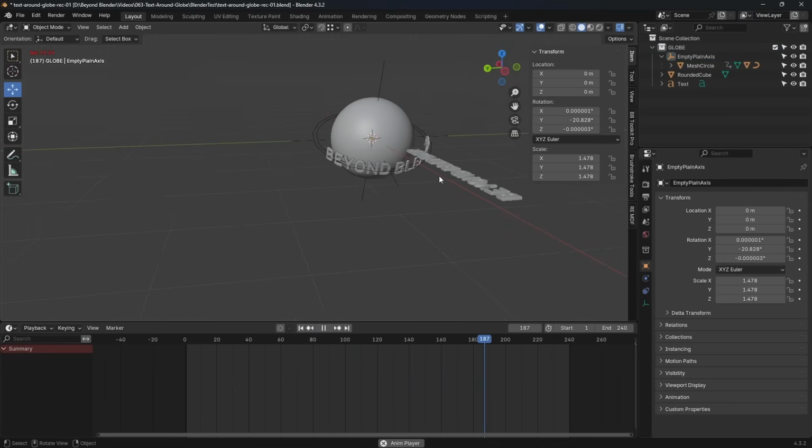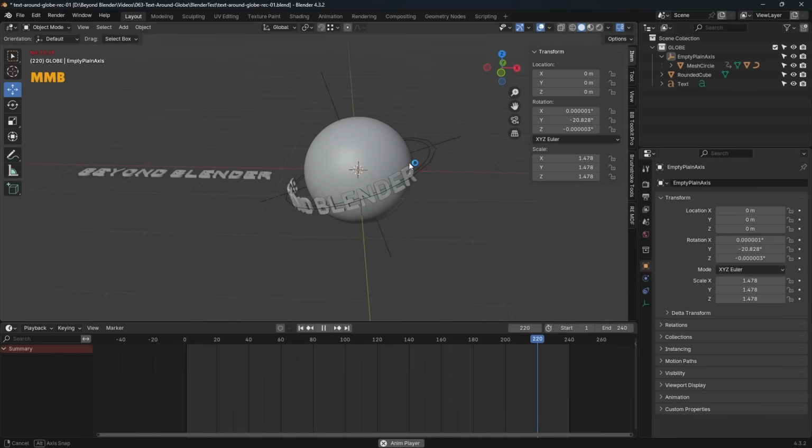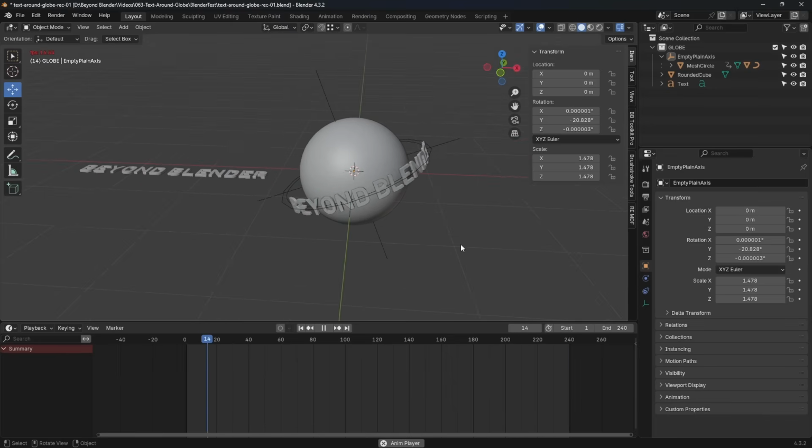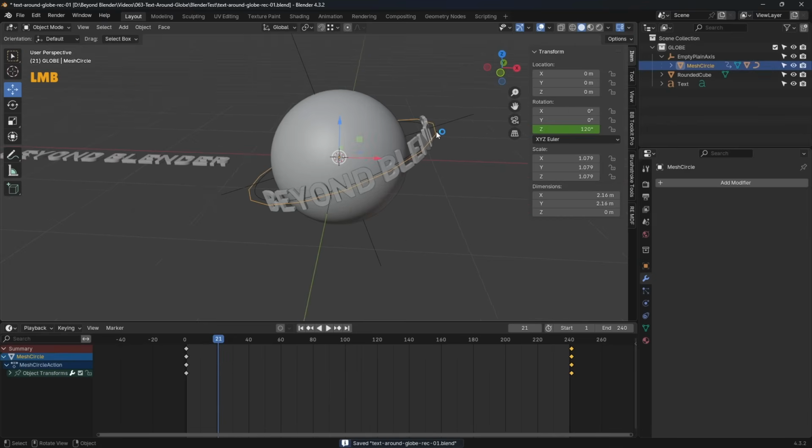Our text is now very nicely rotating around the globe. And that's awesome. Let me make the animation a little bit quicker, because it's only 24 frames per second. So let me select the keyframed mesh circle. First of all, we've got 24 frames per second, so I'm going to do 24 times, using the star in this case, times 4.